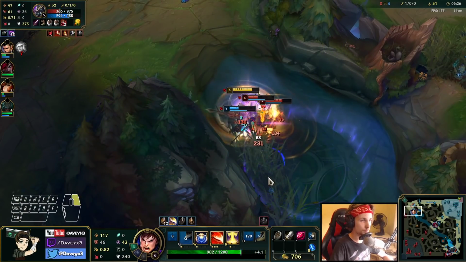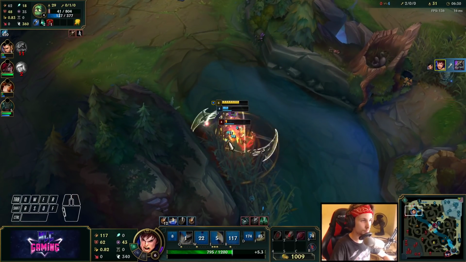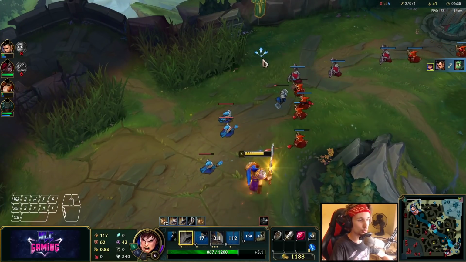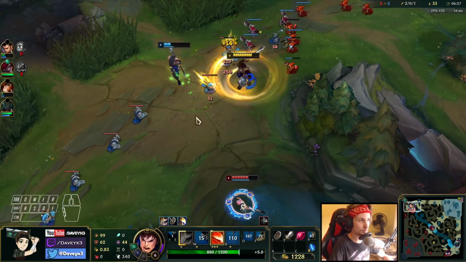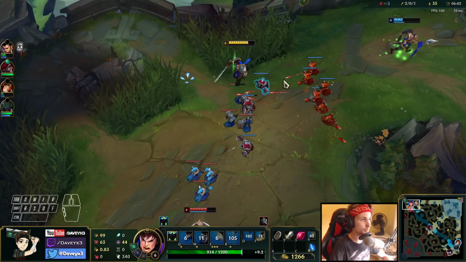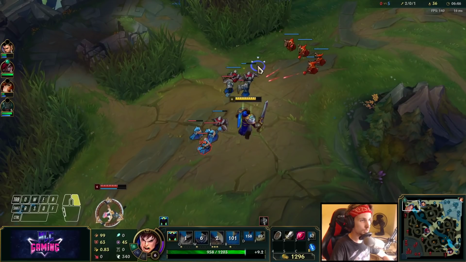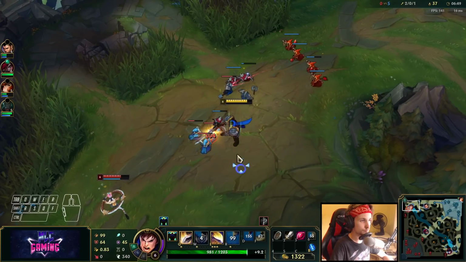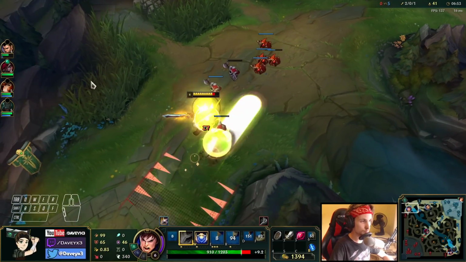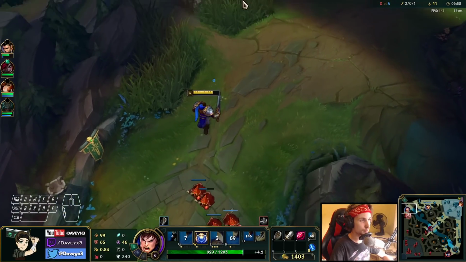There we go. That's number one. I still have my W. Great, we saved him too. So we got 2 kills, now we can push that all the way. Yeah, he's not even going to be able to fight me. We'll be fine. Let's push it all the way. Trying to dodge that. I don't really want to dodge that, but it's fine.